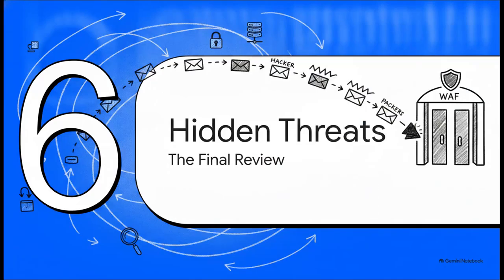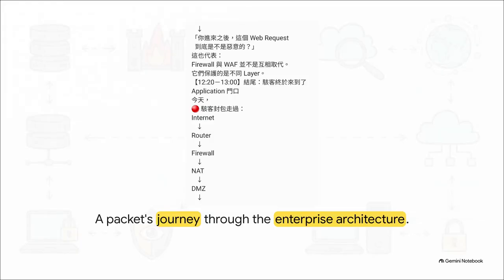All right, our final section, checkpoint 6, the hidden threat. As we wrap this up, let's take a quick step back. Just look at this incredible journey we just took. A simple-looking red request started all the way out on the vast open internet. It was guided by routers, passed the initial ID check at the first firewall, and then it was forced into a hidden private IP by the NAT. It tiptoed into that isolated DMZ waiting room, got pointed in the exact right direction by the load balancer based on traffic weight, and it was perfectly routed by Nginx. Finally, at the very door of the application, it had to face the ultimate interrogator, the WAF. That right there is the real, complex life of a single packet inside a modern enterprise architecture.